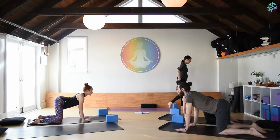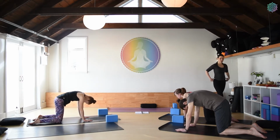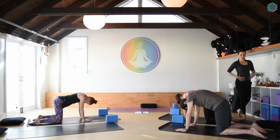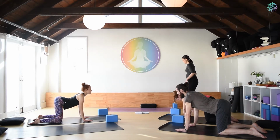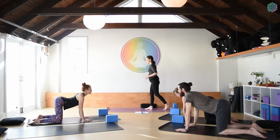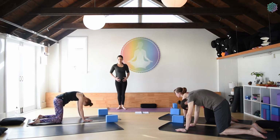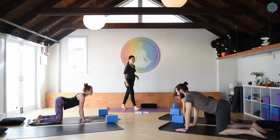Notice how when we are observing and focusing the mind on our alignment, we're giving it a job to do. So it's a little bit more quiet. Finish the round that you're on and do 3 more. Feel free to go as slowly as you need to.